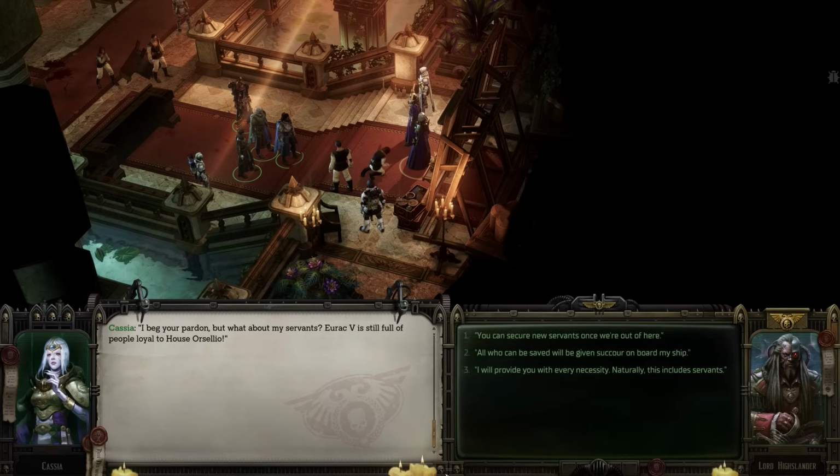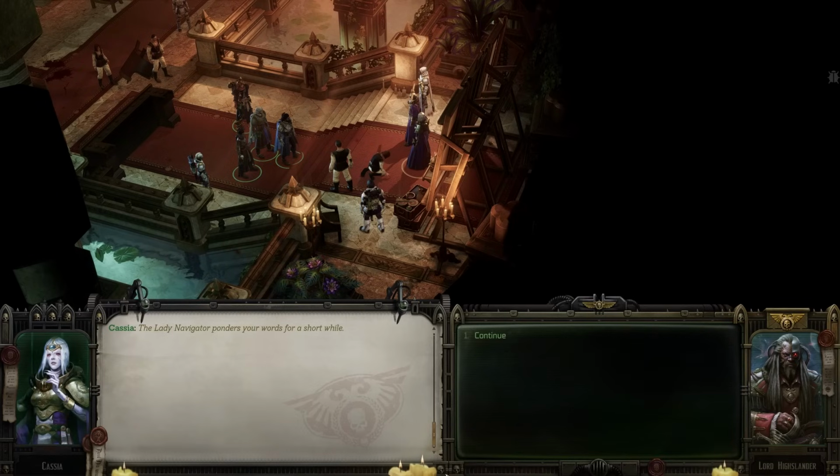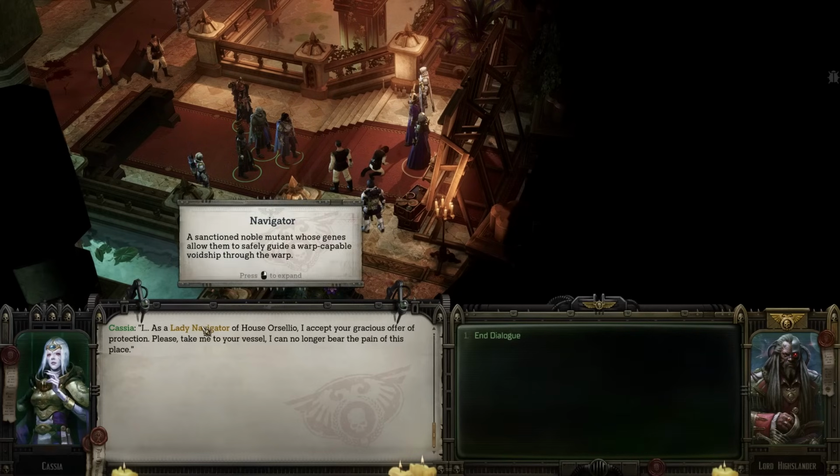I beg your pardon, but what about my servants? Yurak 5 is still full of people loyal to House Orselio. All who can be saved will be given succor on board my ship. The Lady Navigator ponders your words for a short while. As a Lady Navigator of House Orselio, I accept your gracious offer of protection. Please, take me to your vessel. I can no longer bear the pain of this place.